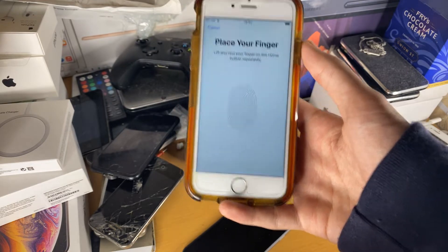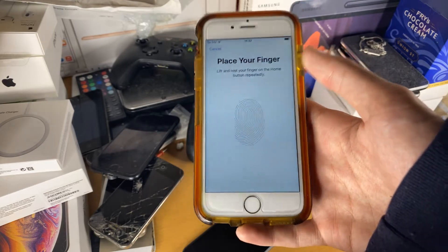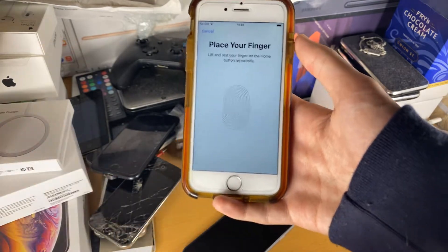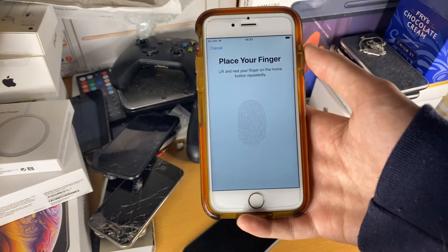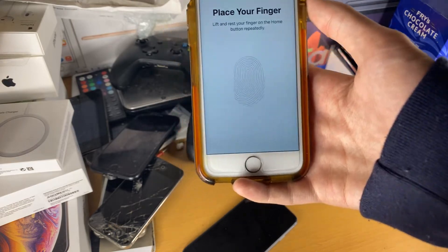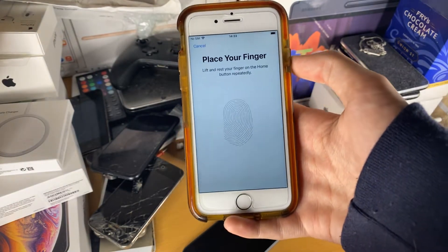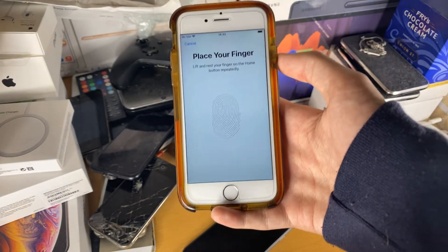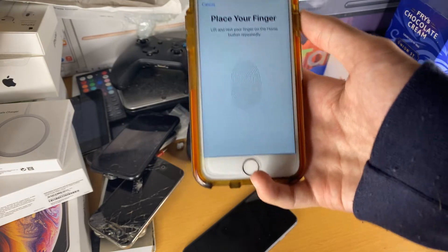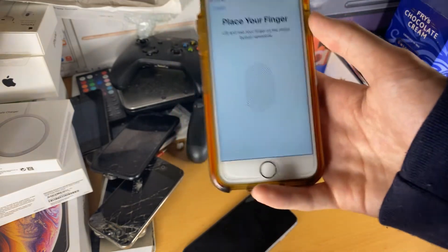You bought your phone and the seller replaced the home button. The problem with replacing the home button is the original home button that came with the phone is linked to your iPhone. If you use a replacement, Apple software intentionally blocks you from being able to use it. On the iPhone 6s, 6, 5s, and SE, you can still press the home button but you can't add Touch ID. On newer iPhones — iPhone 7, 8, SE 2020 series — it completely blocks use of the home button.